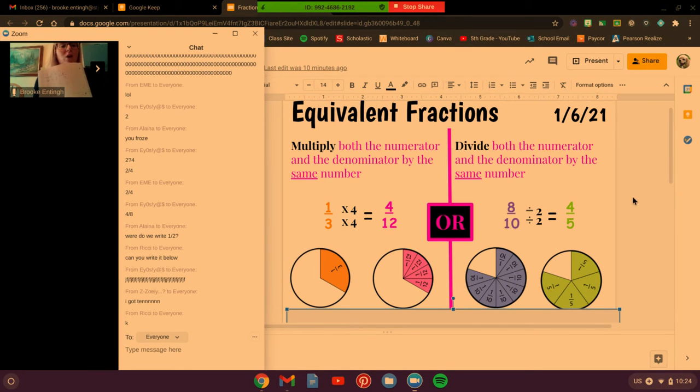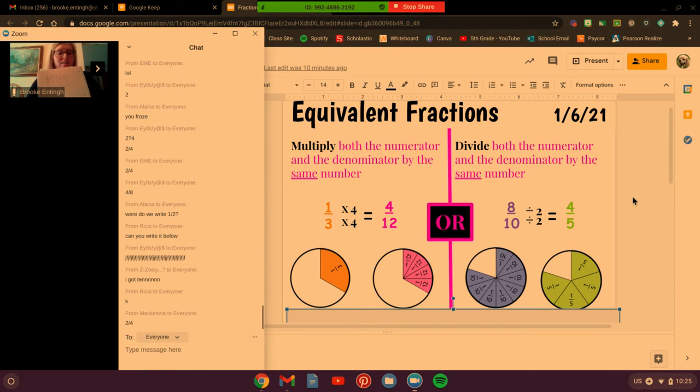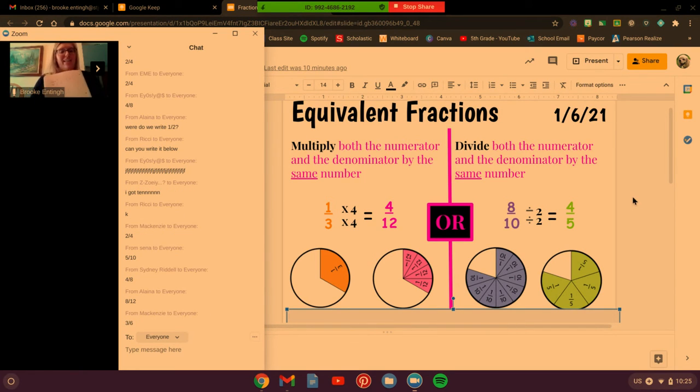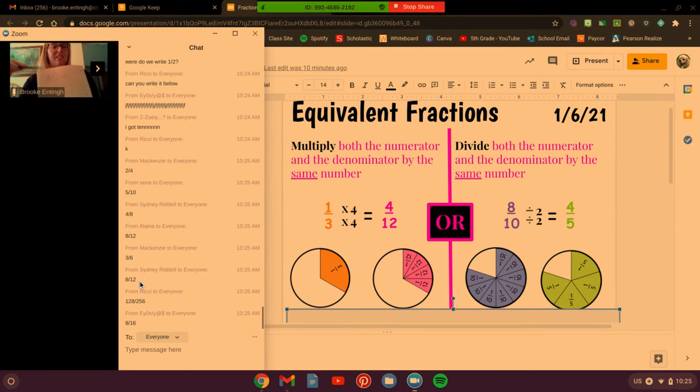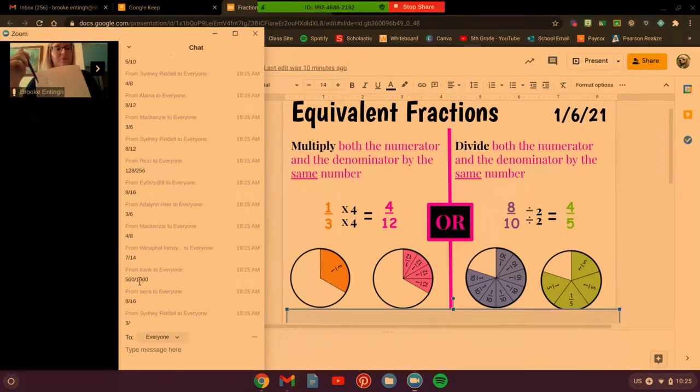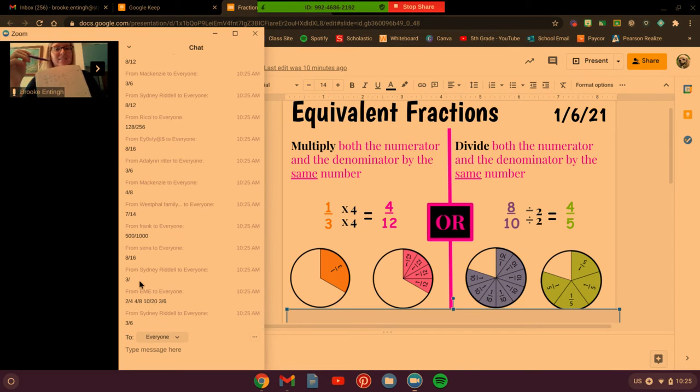Okay, 5th grade. Once you have a bunch of equivalent fractions for 1/2, you can go ahead and type them in the chat box. Type some of those equivalent fractions into the chat box. All right, I see 2/4. Awesome. 5/10 works. 4/8. Now, Elena, 8/12 won't work. So you guys, for this one, you can check if your answer is right if your numerator is half of the denominator. So 8 is not half of 12. But let's see if anyone typed it.